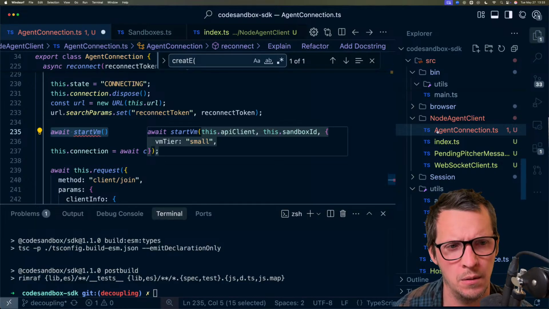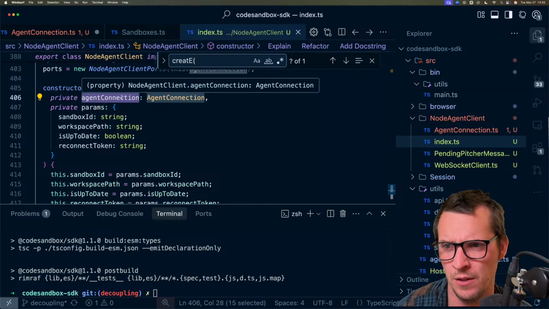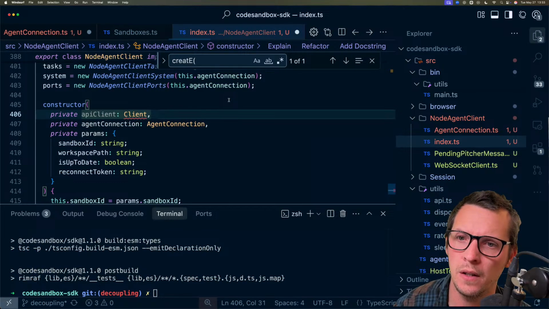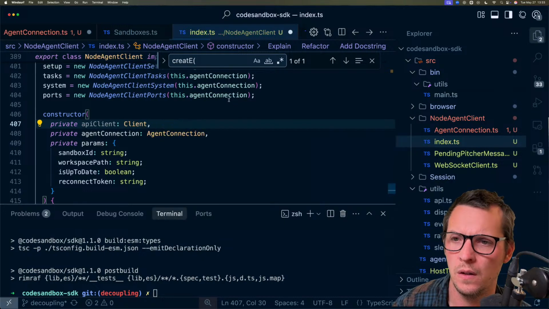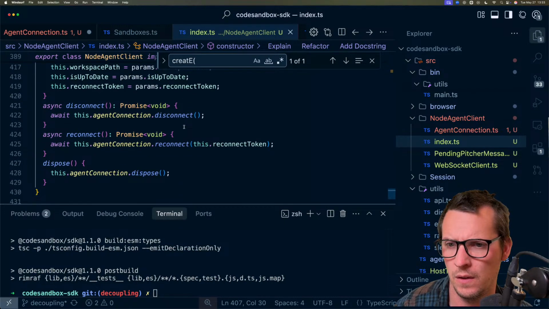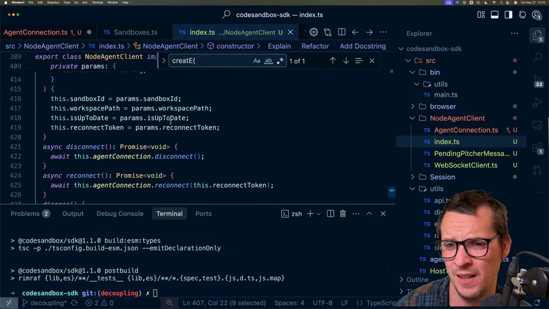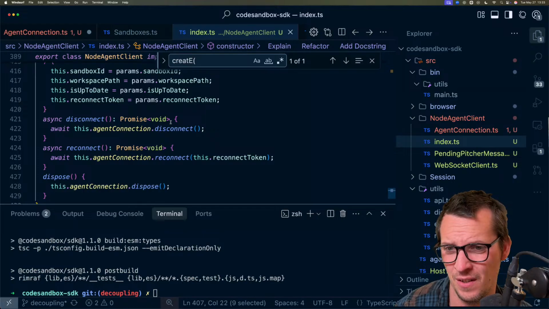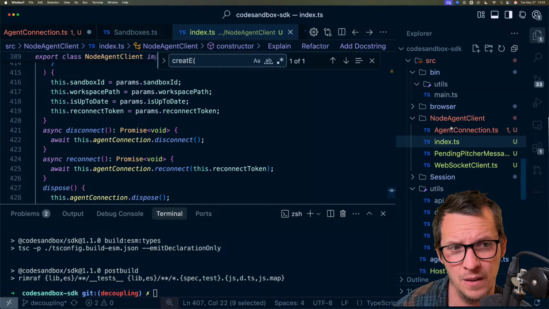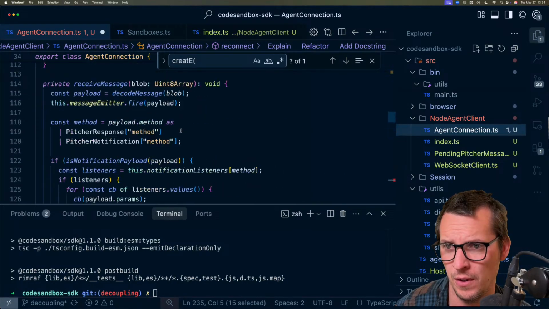Yeah, I think we have to, but that means we need to pass in not only the agent connection, but we also need to pass in API client. And then we have to pass API client when we reconnect, because we don't want to pass API client into the agent connection. When we create an agent connection, it doesn't know anything about the ID.